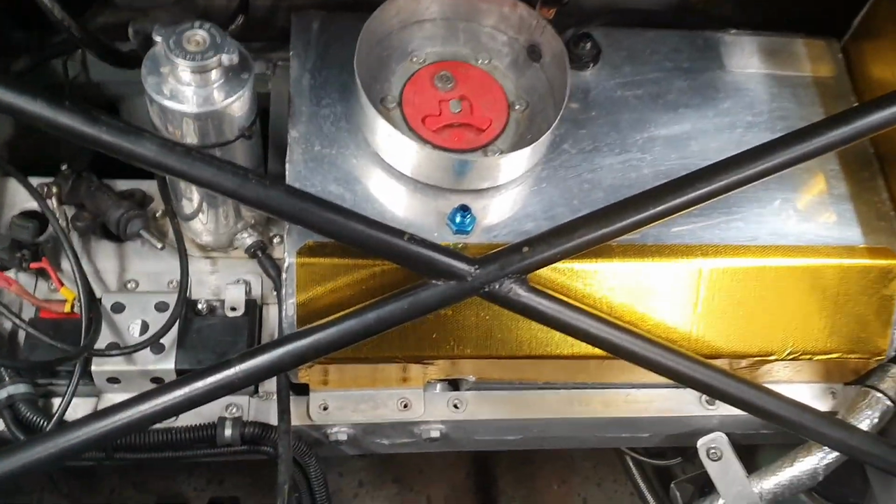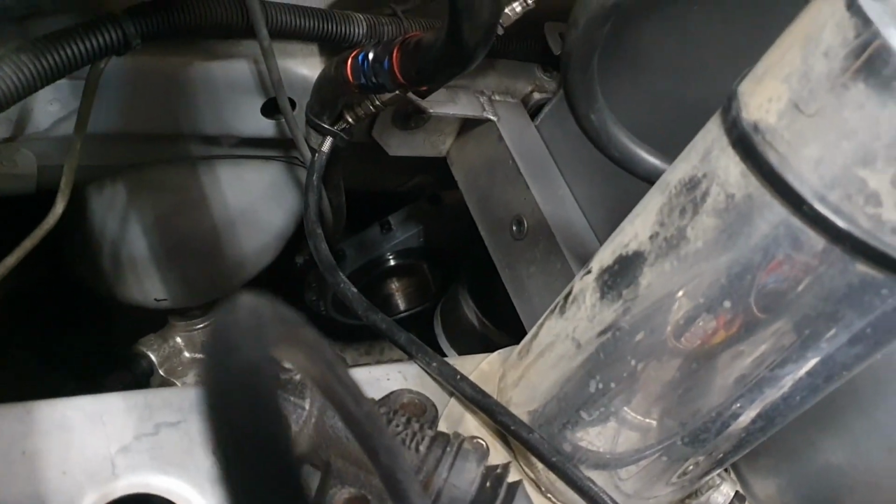You'll notice the car's not even in the shed. It's in the other shed, the other garage. I'm going to stick the new front diff in there. Front diff is in there. Very hard to see from here. There's this transfer box. Oh, you can see the air hanging off the side of the diff.